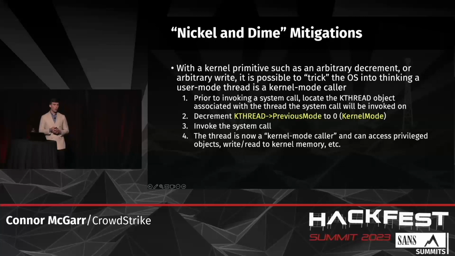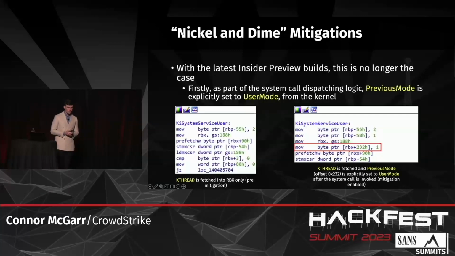The way the system call works is a trap frame is created and the information surrounding the call is captured in that trap frame. Whatever the previous mode was at the time gets captured in that frame and passed to kernel mode. There's no additional verification because user mode clients should not be able to access kernel mode memory, and we're using a vulnerability to do that in this case. Now I can make system calls, and every time previous mode is checked, it says kernel mode, even though I'm a user mode caller. I can do privileged actions such as accessing privileged objects, and reading and writing into kernel memory.